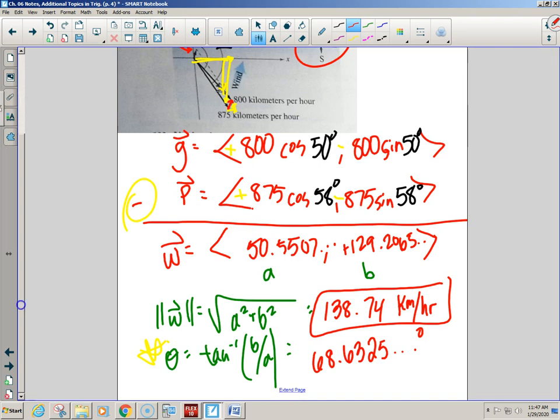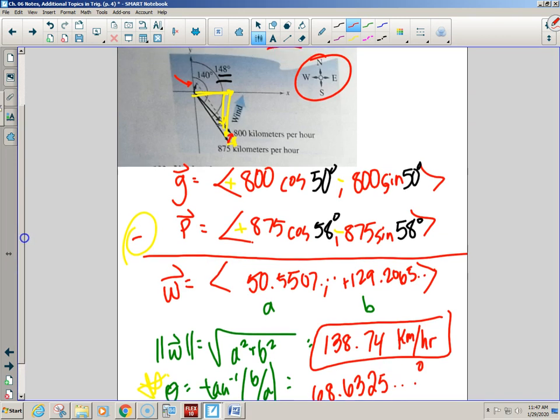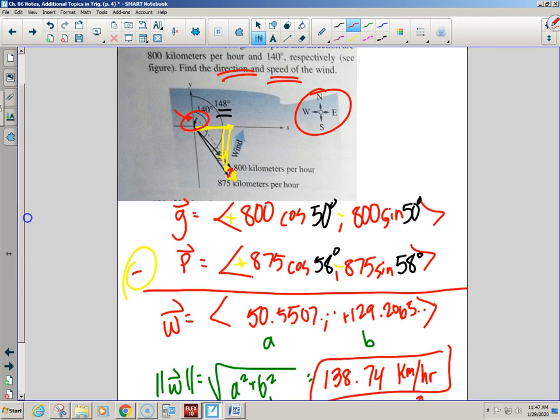So hold on. If I do tangent inverse of B over A, what I'm doing is I'm taking this little wind guy, I'm blowing him up, and I'm saying, okay, little wind dude, I got you. Your little opposite is 129 point blah blah blah. Your adjacent is 50 point blah blah blah. I'm finding this one. Tangent inverse of opposite over adjacent. I'm finding this one because that's the one we always find. But wait, how are these angles being measured? You gotta add 90 to it. Not add 90. Careful. It's not in the fourth quadrant, so it wasn't that 90 was taken away, Alex.